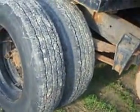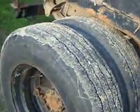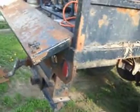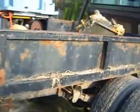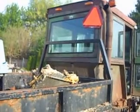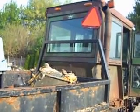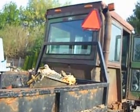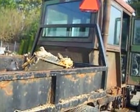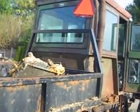But that's the story on this thing. I use it pretty much every day. I've added some parts to it. Of course, this is actually registered. I can run this down the road with the SMV sticker on it and the flashing lights. Makes it legal, and it's classified as a farm vehicle.